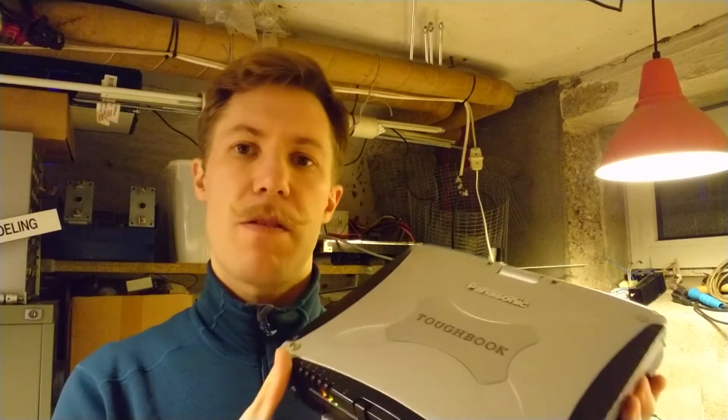What is special about the Toughbooks is that they are made to a military standard, which is the MIL-STD-810F, which is basically just a set of standardized tests that equipment has to pass in order to get this standardized marker, and which opens up the market for being a supplier to the military, which is the US military. The Toughbooks have been used all around the world by the military of different states and countries. And if you believe in urban legends, you have probably already read about how a Toughbook saved a US soldier's life from sniper fire back in 2007, but you can always Google that if that interests you.